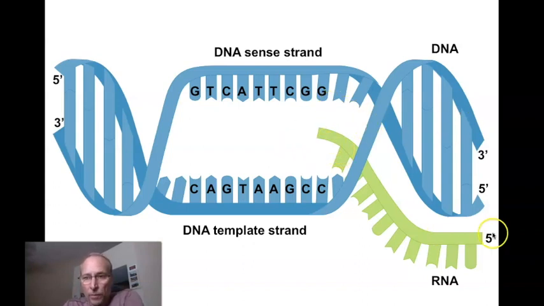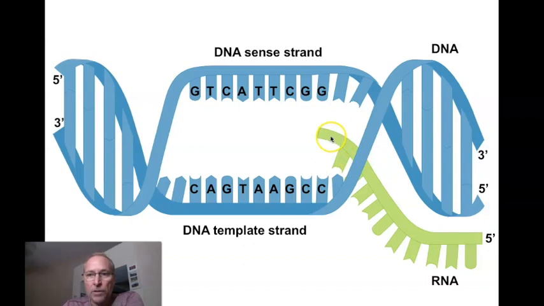Now here we have the messenger RNA. Notice it's running from 5'. It starts on this end and goes this way. Just like all nucleic acids, it's built from 5' to 3'. And you notice that this strand that's complementary to it starts with the 3' end here. So again, it's anti-parallel, just like we've seen a bunch of times so far.